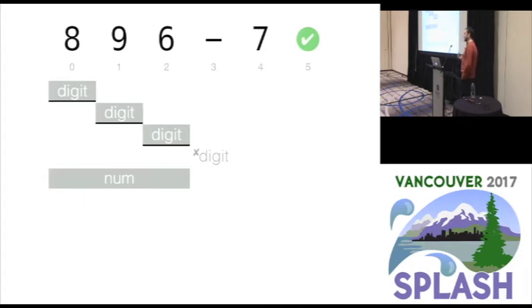So I'm going to represent examined characters using this little black underline. So in the first three successful applications of digit, we know that they have to examine the input at that position, right? You have to look and see whether you have a digit there. And that constitutes examining the input. The failed application of digit also has to examine the input even though it never consumed that. It depends on the value there.